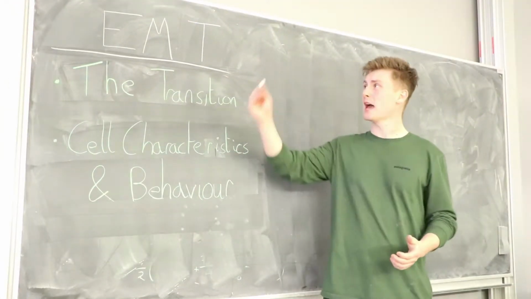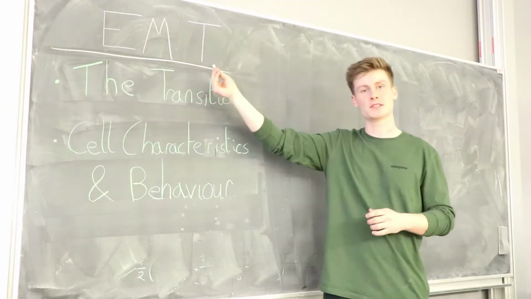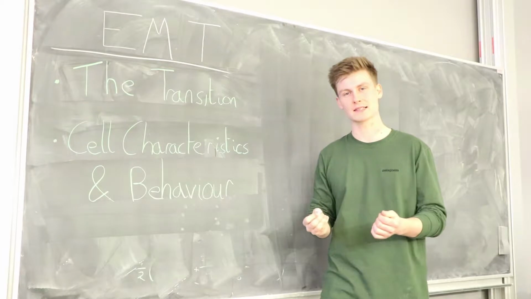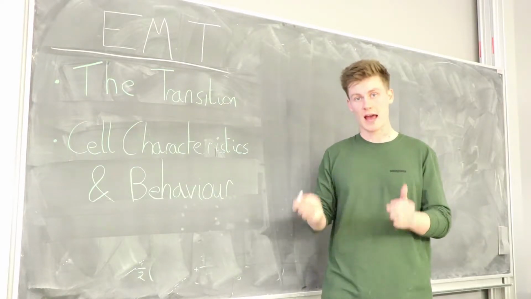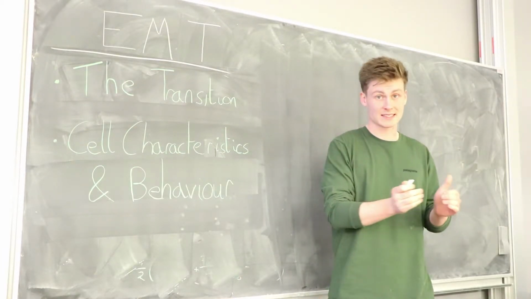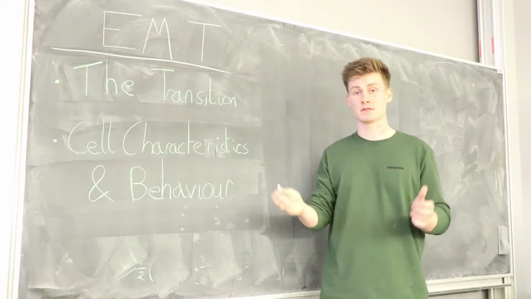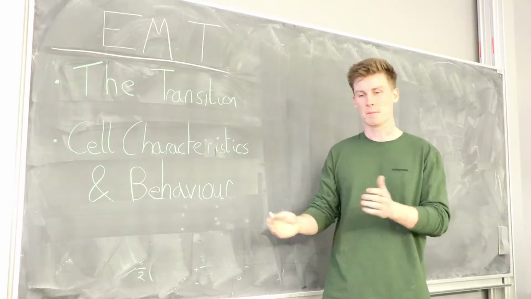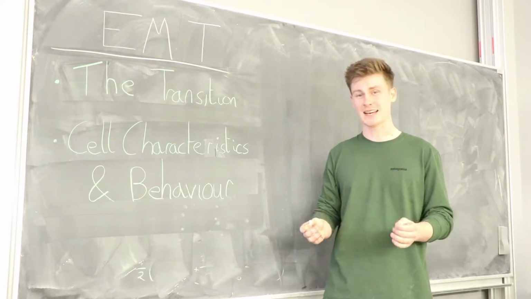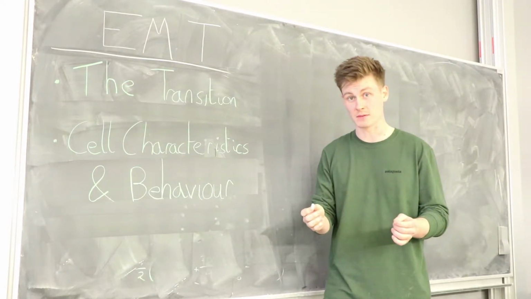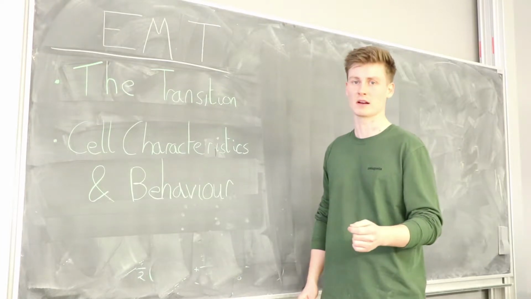What is the epithelial to mesenchymal transition, and why is it so important in cancer? This is a process by which epithelial cells lose their cell-cell adhesion and polarity and transform into cells of mesenchymal properties. The balance between these two cell states is critically important in cancer development. Here's a diagram to make this a bit more clear.